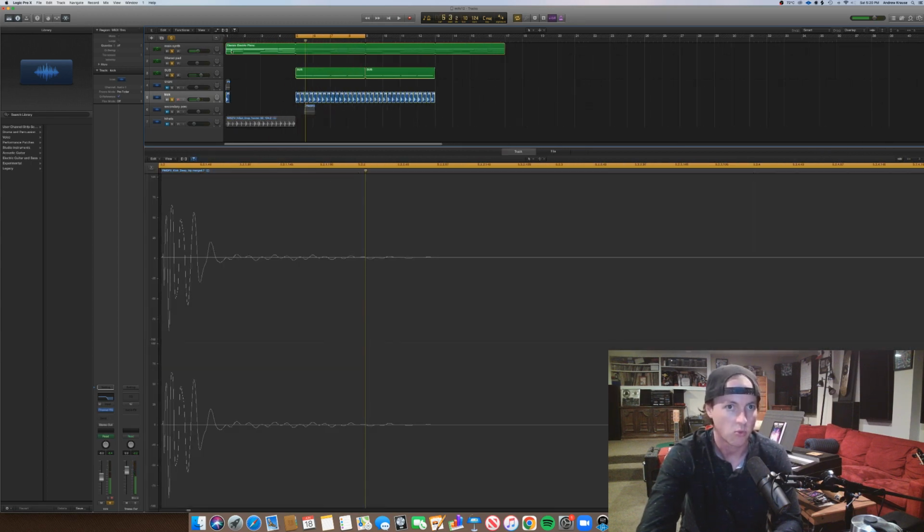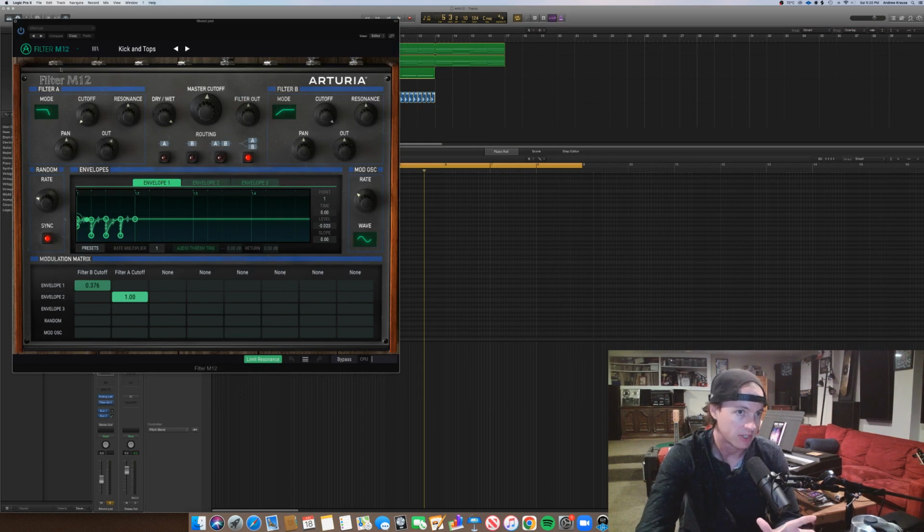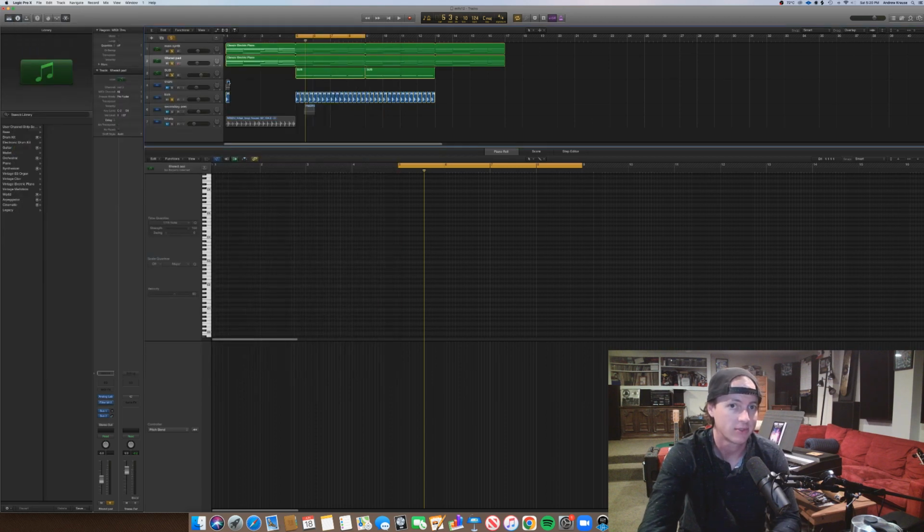Cool. One other instrument I already had in here. It's the same synth that you hear before, but it's going through this Arturia filter M12, and this is the preset kick and tops. And what's kind of cool is it takes a synth and makes it feel kind of like a drum kit.